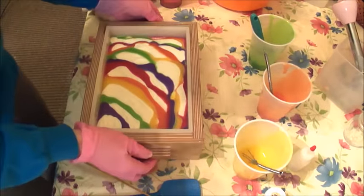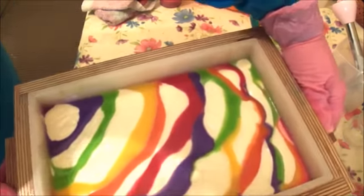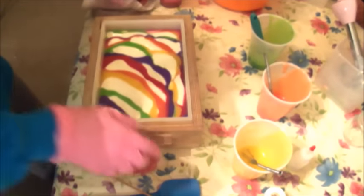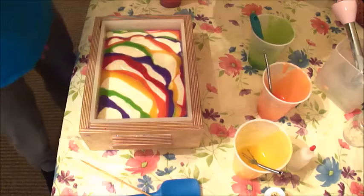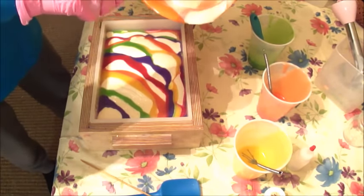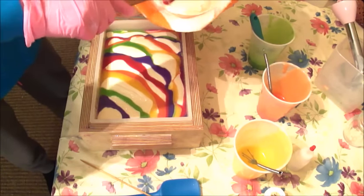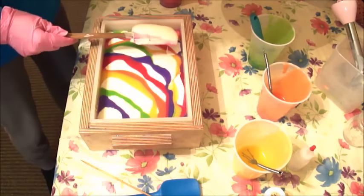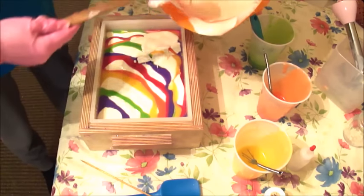I stopped the camera for a quick second so I could take a picture. Doesn't that look awesome? Oh my gosh, it makes me not want to do anything different to it and just leave it. Alright, I'm going to leave the inside. I'm not going to do any swirling or anything. I am going to go ahead and just lay white over the top of this.